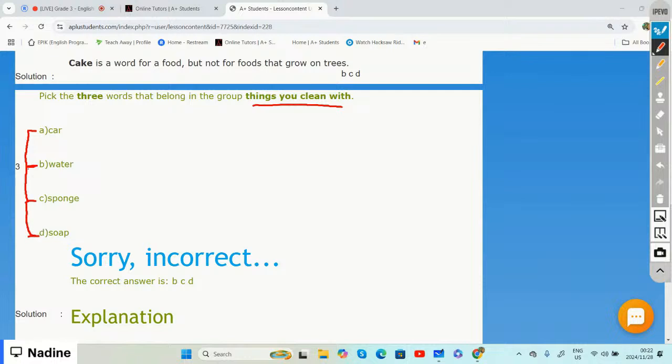We need to select three words that belong in the group of things you clean with.